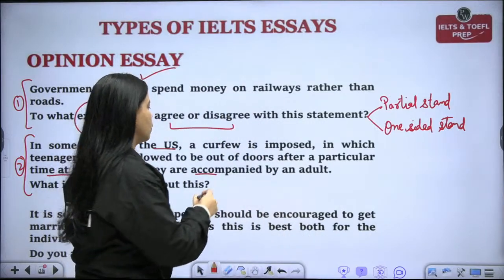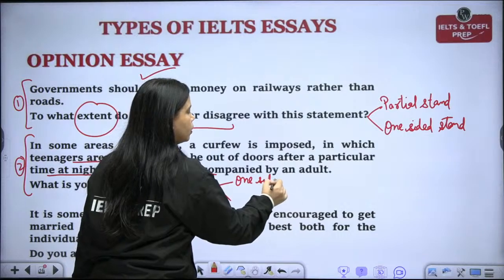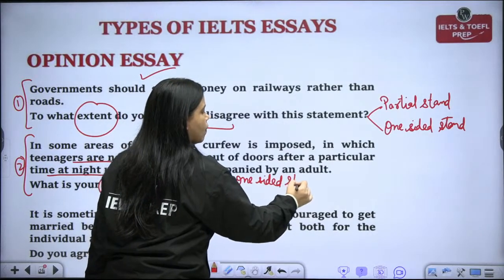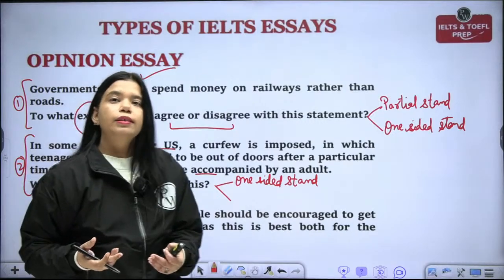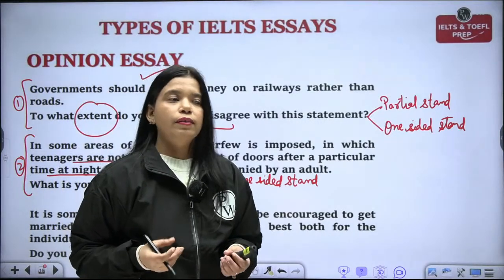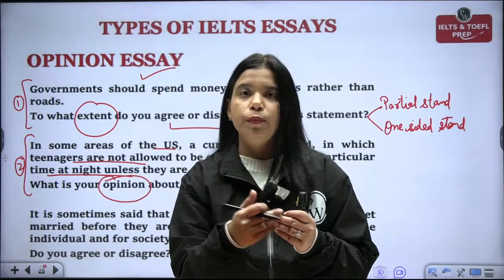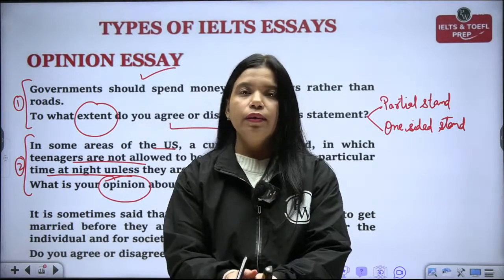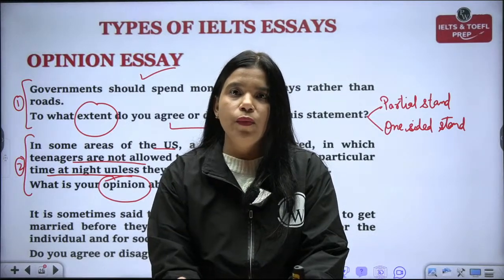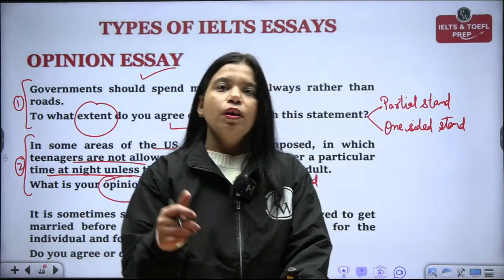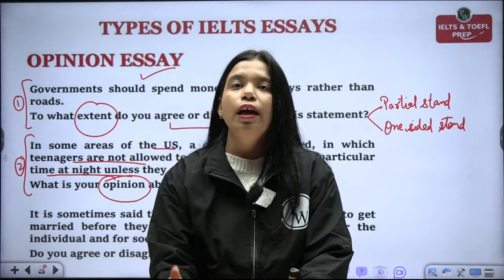Again, here also we have both the 2 options. You can have a one-sided stand. आप बोल सकते हो that this is something which is a very judicious decision taken by government. Government ने अच्छा decision लिया है. आप ये भी बोल सकते हो that this is something that does not make sense. I mean, this is informal language, but आप इसके against भी opinion दे सकते हो that this is not fair because teenagers are entitled to their movement. They should have freedom. So you can have a one-sided stand. Government के favor में भी हो सकता है वो, government के against भी हो सकता है.